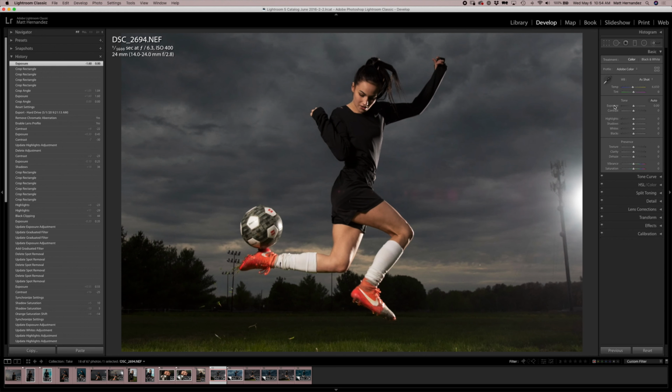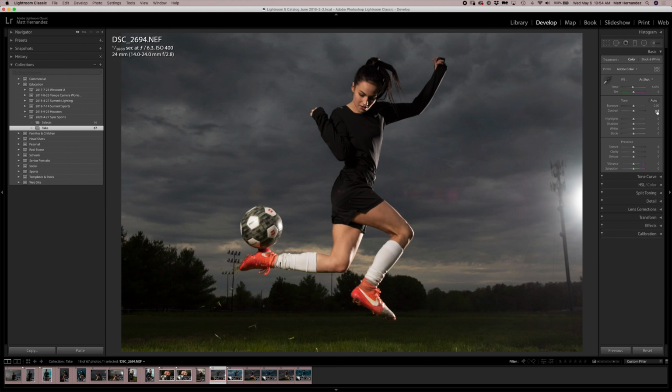Hit enter. Okay. Now we're good to crop. So I'm going to hit the exposure, double click, so it goes back to zero. Okay. So the first thing I want to do, I'm going to close my history over here. First thing I'm going to do is it looks a little bit bright on the bottom.